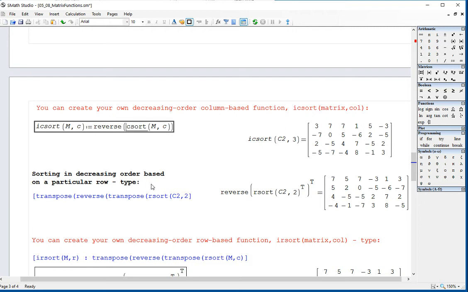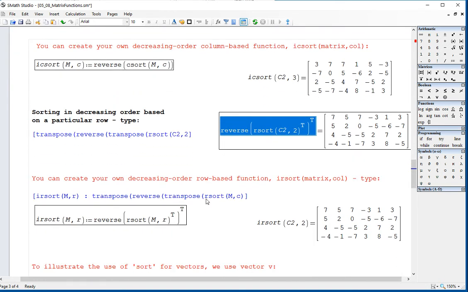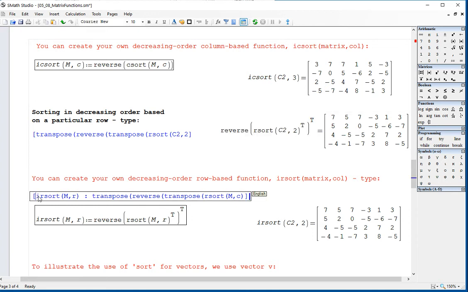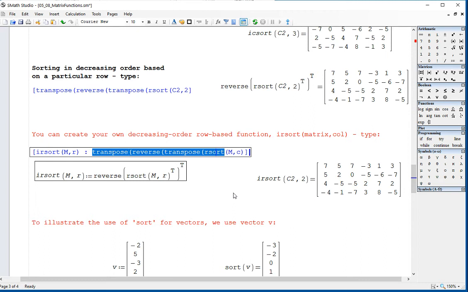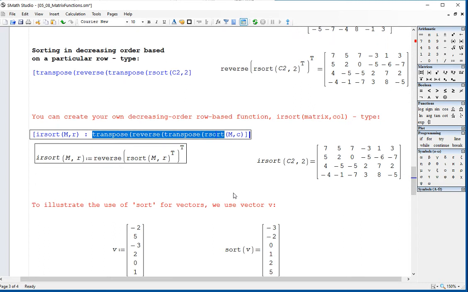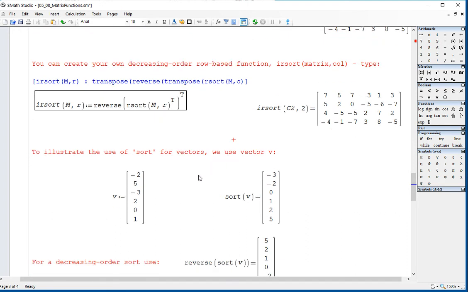Sorting in decreasing order based on a particular row would require you to type the transpose of the reverse of the transpose of R sort C2 D2, and that will give you that particular complex function. And you can create a function called inverse row sort by defining this transpose of the reverse of the transpose of R sort. These ideas could be used for programming, basically, if you ever have to do sorting of data in data processing, statistics, and so on.